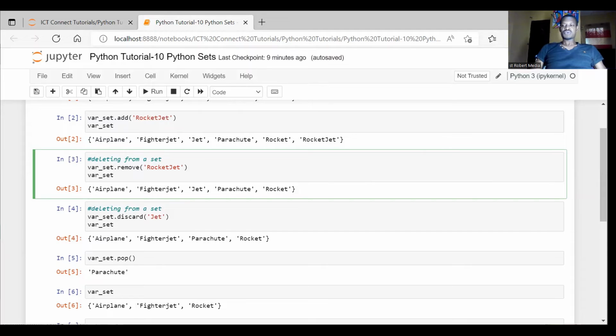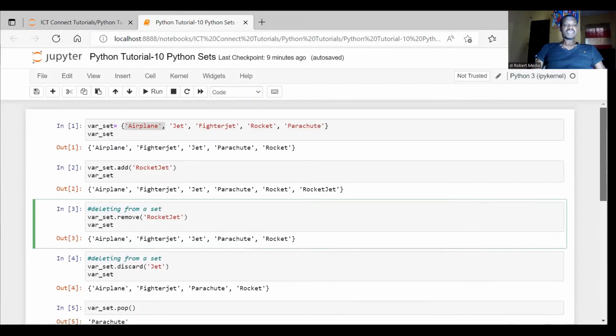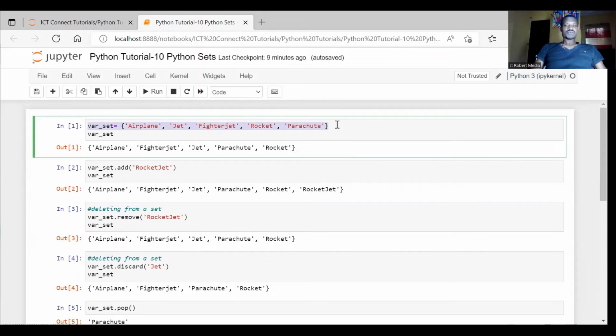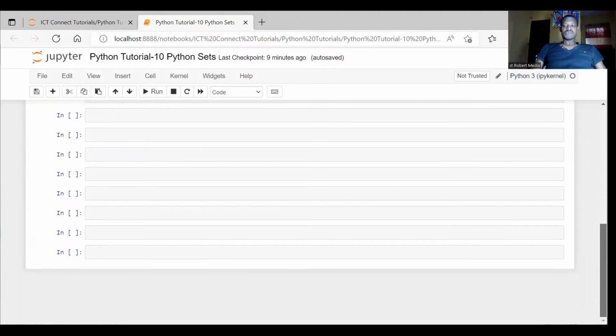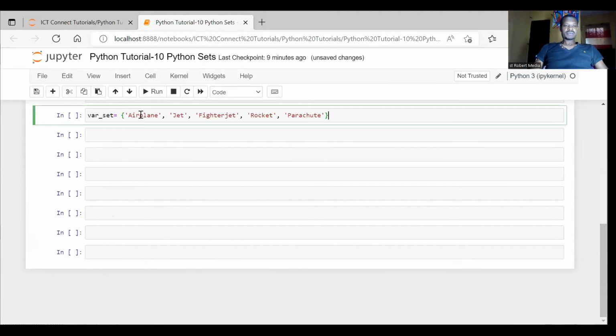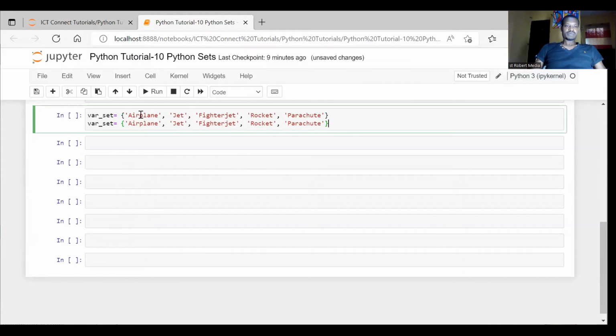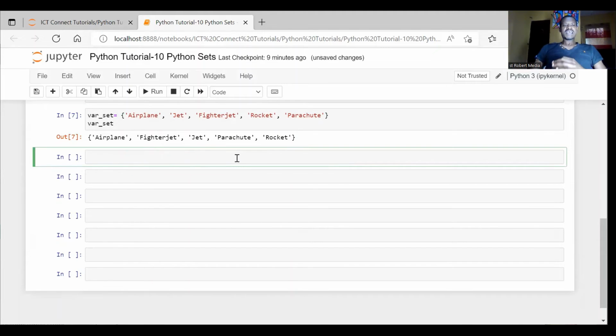To show a simple use case of that, let me go back to the set we've created, and just for good measure, run it again. Now, let me try to remove something that does not exist, and also let me try to discard something that does not exist. What should I discard?